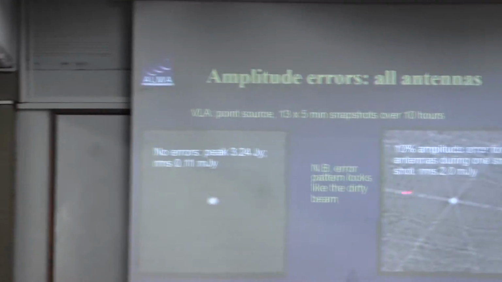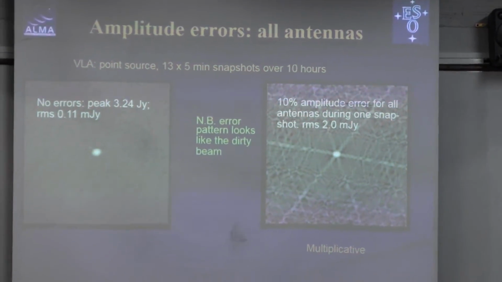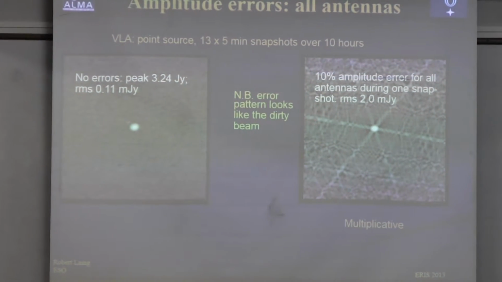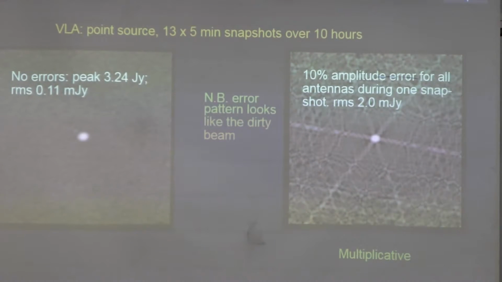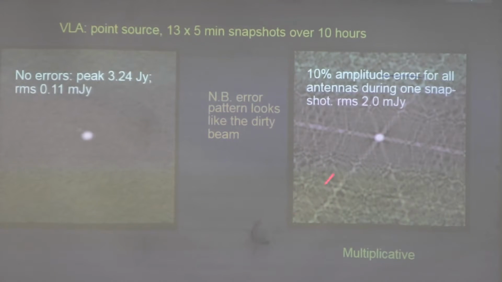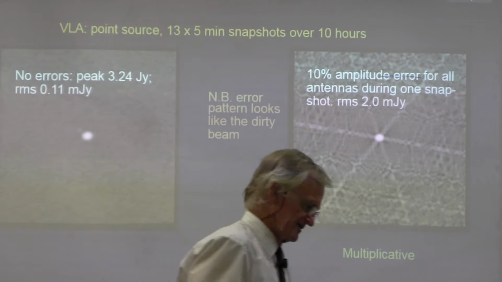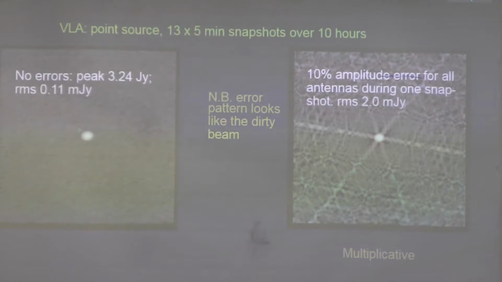Here was a problem with the gain setting of all the amplifiers for one snapshot. That is with the VLA, where you've seen these nice antenna and UV plane things, and you see that this is recognizably the transform of that instantaneous filling of the UV plane. And they made an error in one of the snapshots. There are a few snapshots in the picture. One of them had a gain error of a factor of 10%. And therefore, that one stands out like a sore thumb on top of all the other images. If you throw that one away, the image would be better. And it would be a lot better.